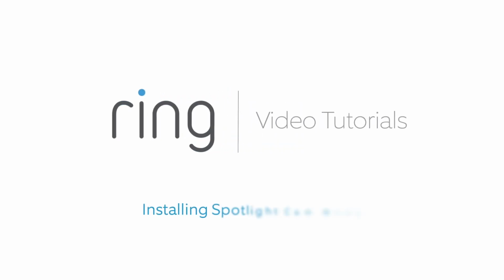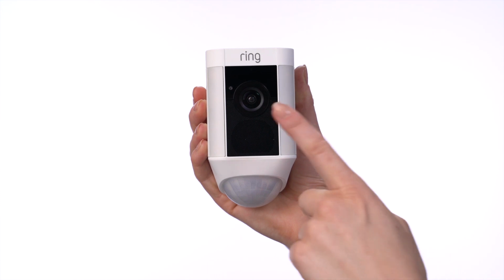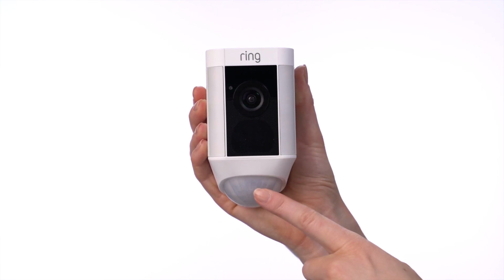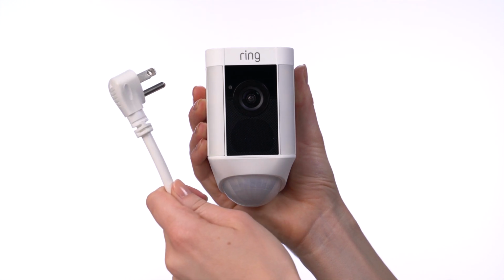This video shows you how to install your Ring Spotlight Cam wired. First, let's take a look at the parts of your Spotlight Cam wired. Here is the camera, the speaker, the lights, and the motion sensor. This cable provides power to Spotlight Cam.